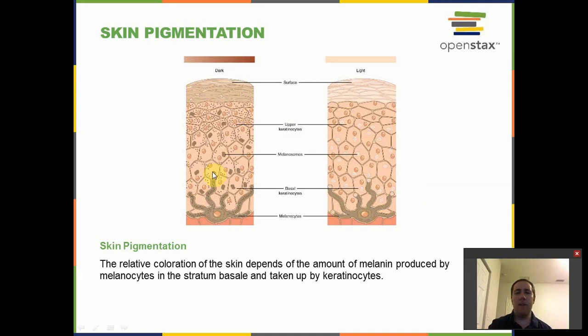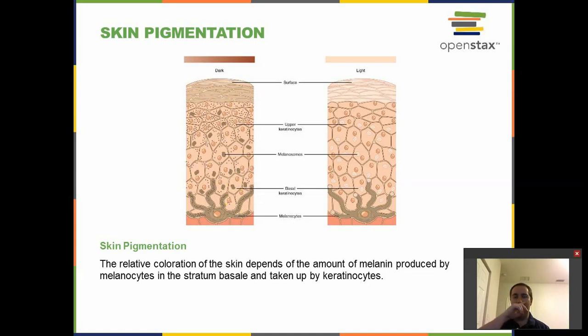In this figure, we see two slices of skin, one from a person with dark skin, one from a person with light skin. You can see all these little specks here are the melanin. Clearly, there is far more melanin on the left than on the right. There are only a few of them in the light skin, and the ones in the light skin are right in or next to the melanocyte. Whereas in the dark-skinned person, the melanin actually comes up towards the surface, and it's much more visible.